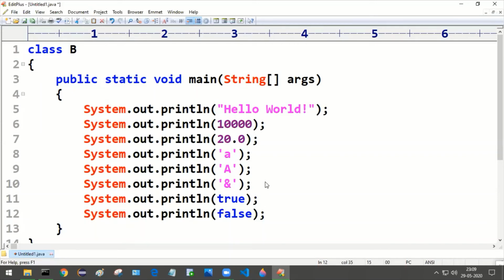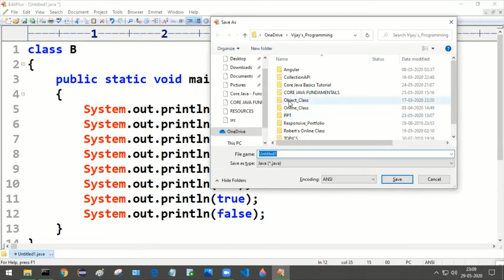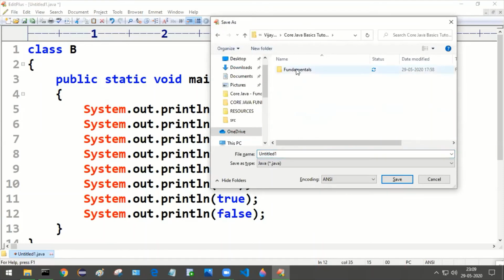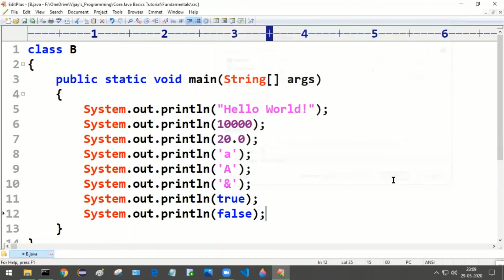Just save this program. In my case, I'll be saving this program in this src folder. The name of the file I'm going to give the same as the class name, that is B. Save it and go to the command prompt.